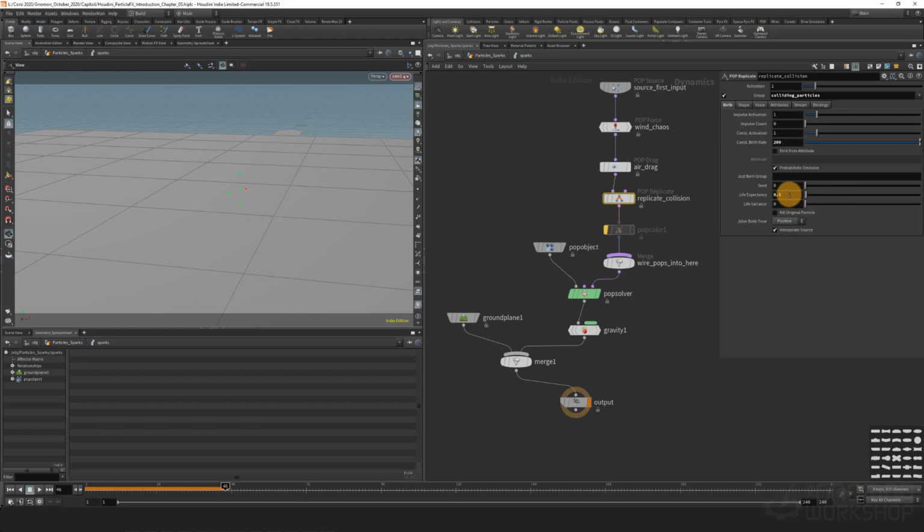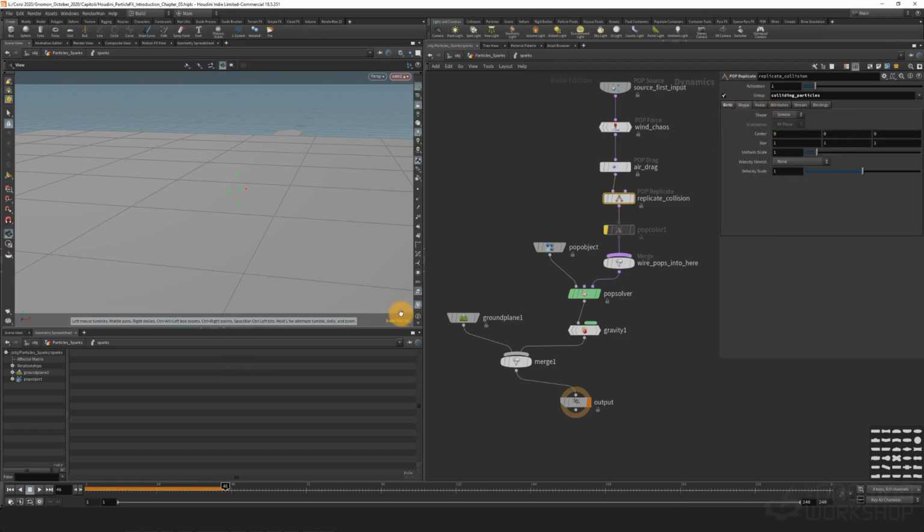We can have a lower life expectancy with a lower variance, so these particles will die faster than the previous ones. And then shaping. Shaping is the space around the particles that are dying. It's going to fill up with some new particles. So you see that the shape can be a sphere, a box, a cylinder, and stuff like that. So you can control the shape there with the sphere or whatever you like, or maybe you can control the position and the size, so everything can be tweaked.